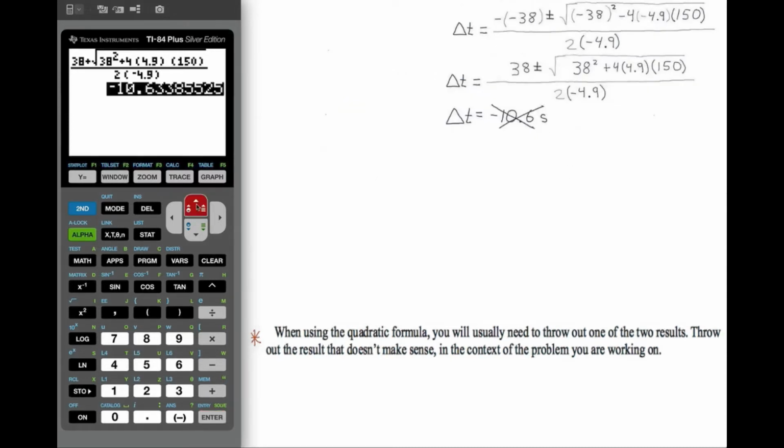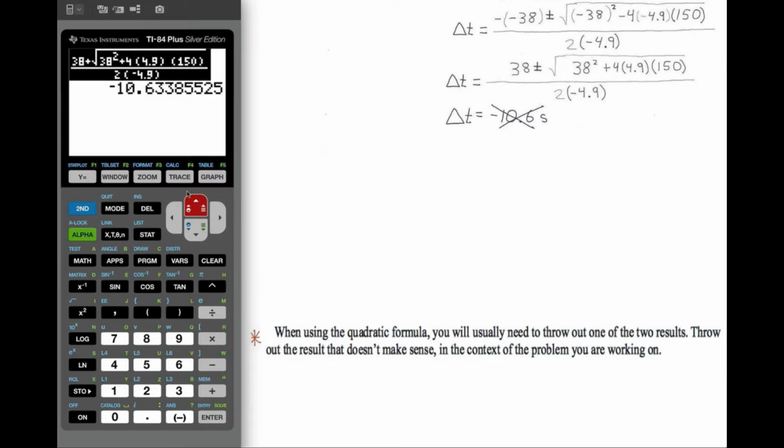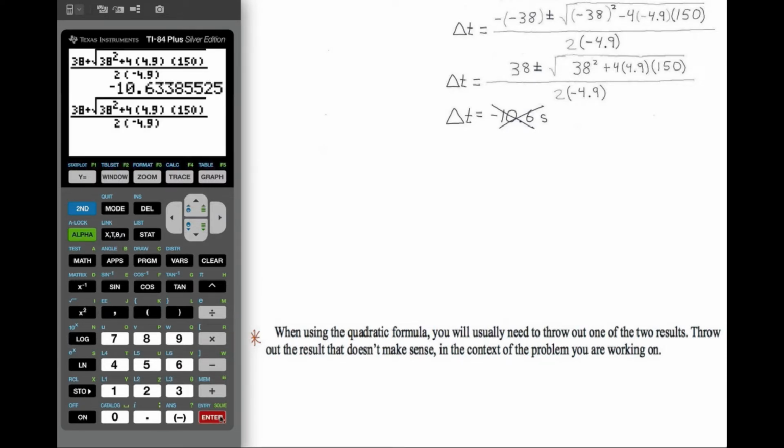I use the up arrow to go back to the previous calculation. I hit enter to retrieve that calculation. Now I use the arrow keys to move around in the calculation. And I position the cursor here where we need to make the change. And we need to change this addition into a subtraction. So I hit the subtraction key. And now we've made the change that we needed to make.